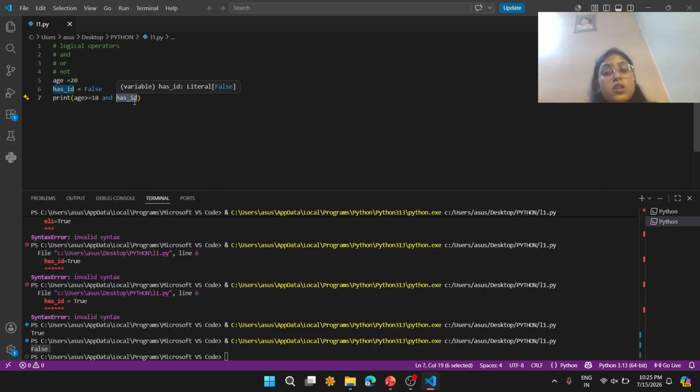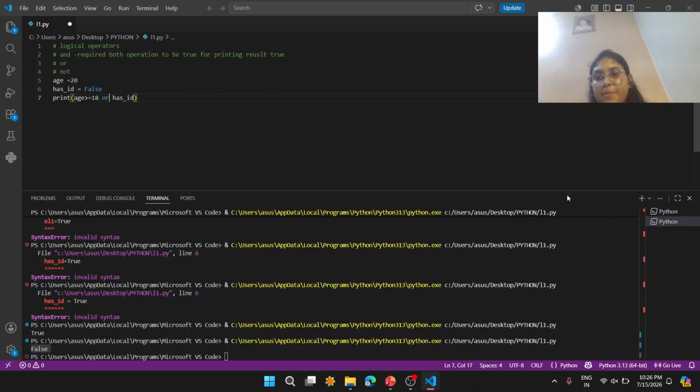Since the first condition is true but the second is false, and requires both conditions to be true for the final result to be true.